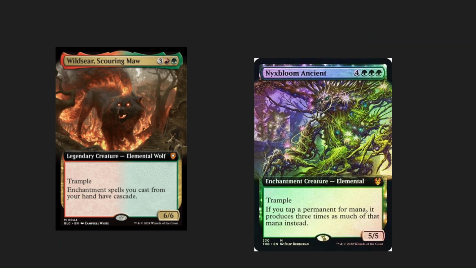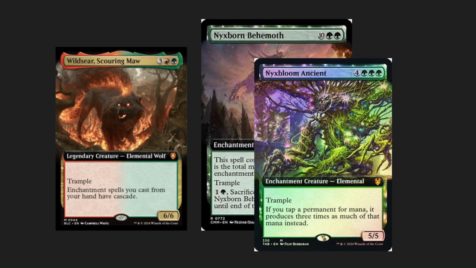Next up, we got Wilds here. The Nyxbloom Ancient is going to tell you everything you need to know about this commander, because we're playing enchantments, a lot of enchantments, mostly because enchantment spells that you cast from your hand have Cascade, and with that being in your command zone, that essentially means that every single thing you play should be an enchantment, and if it isn't, then it better be doing a lot of work. It better be a Soul Ring or a Jeweled Lotus. It better be something good, because either way, you're playing the Nyxborn Behemoth, you're playing the Nyxbloom Ancient, you're playing all the enchantments, and then you're cascading with them.